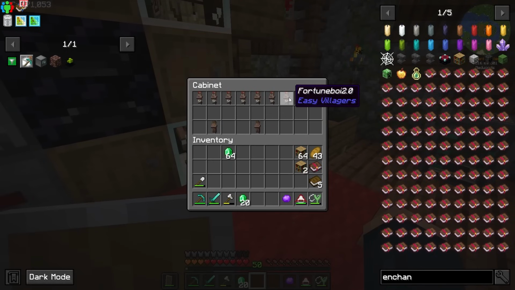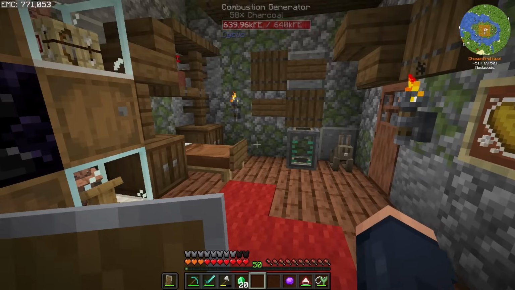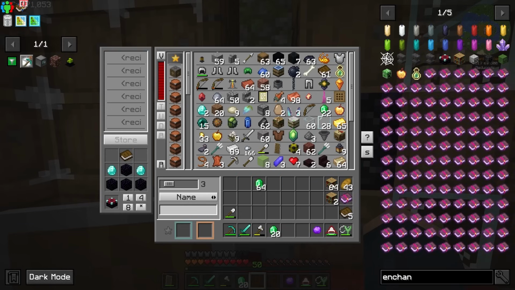Now, I ended up also getting a 2.0 version of Fortune Boy. This one actually has a Fortune 3 while I was re-rolling some more of these villagers. I'm still slowly rolling them. They do take a lot of time, but I do want to show another awesome mechanic that we can use to net us some enchantment books kind of cheesily. So let's go ahead and do this.